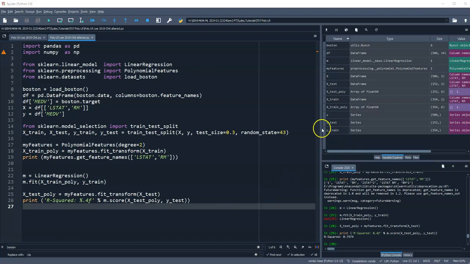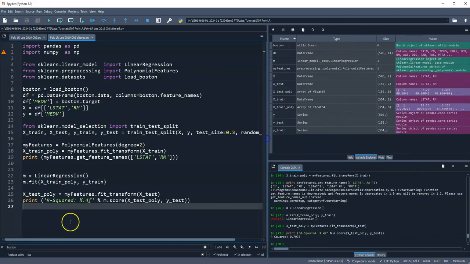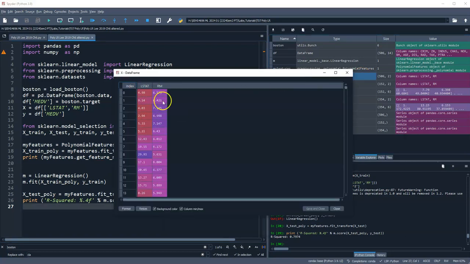Now let's take a look at the actual features that are used in the polynomial regression training. Remember in the linear regression we were just using the x. Let's take a look at the x itself. So that's the x that we used in the normal linear regression.